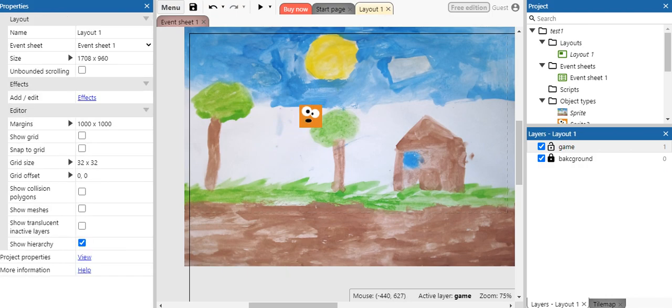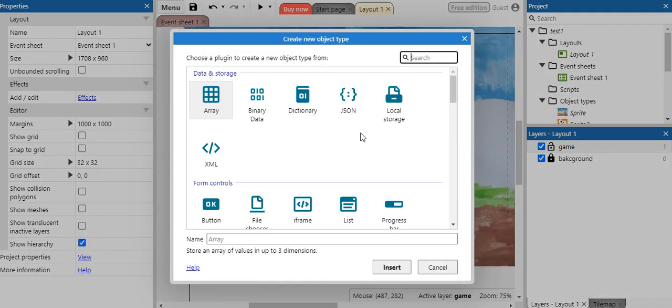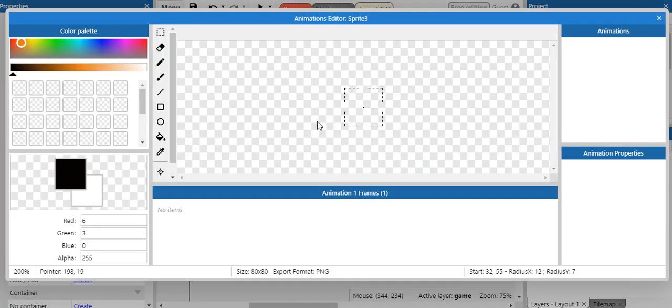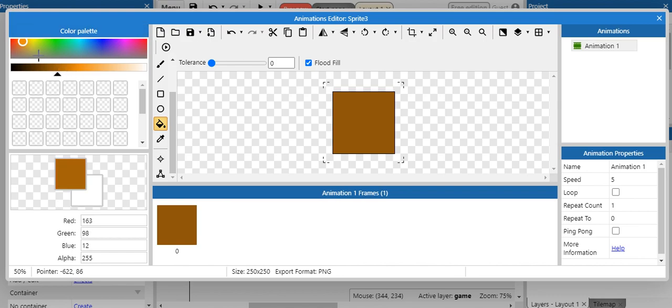And now the last thing that you have to do is right click, insert a new object, and we are going to design the borders that he is going to collide with. Therefore, this is also your decision. I am going to do some borders that look like grass, so maybe a brown here, and color some brown, maybe some light brown, like that, and I'm going to do some green.